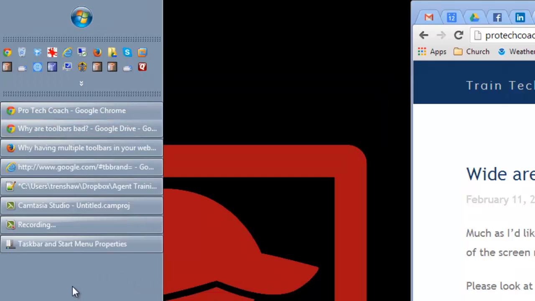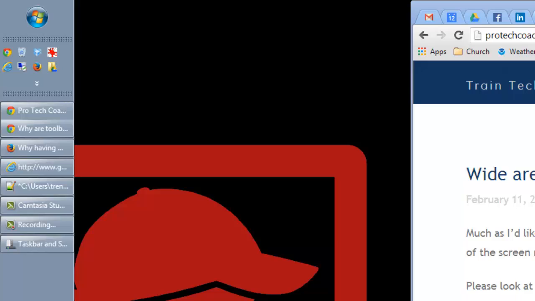I didn't have to mouse over to see how many Chrome windows I have open. I have two, and they're both choosable instantly, so there's less clicking for me to actually have to do. I think this is a productivity tip as well as a usability tip, so hopefully you find it that way and can make good use of it.